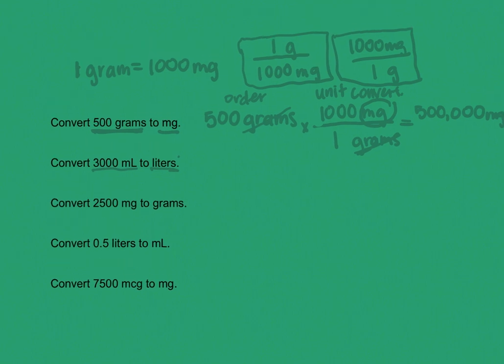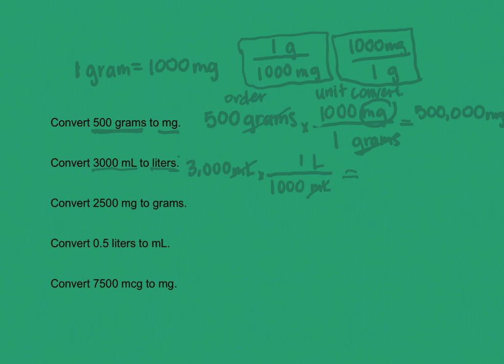So let's just say that we have 3,000 milliliters. I highly recommend you label everything so that when it comes to doing the actual conversion factor, you remember which one goes on the bottom and which one goes on the top. Now we know our conversion factors, the top has to equal the bottom. So we know that 1,000 milliliters is equal to 1 liter. And we're going from milliliters to liters. So we know milliliters cancels here, and then we can do our math.